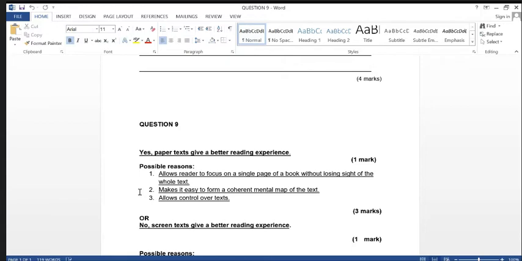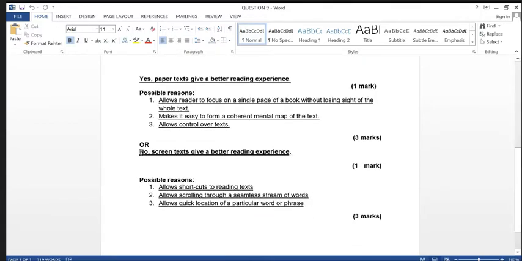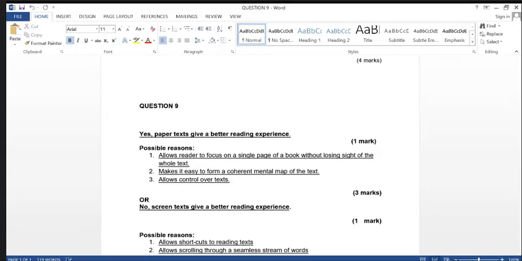Okay, is that clear? Okay, so as I said, because it's your opinion, you can answer no. You don't have to answer yes, but you just make sure your reason is supporting your no. Okay, and if you see that the answers are all taken from the text, alright, so 4 marks is at stake here. 4 marks should be your aim to get, you should aim to get the total mark. Okay, alright, that is question number 9.